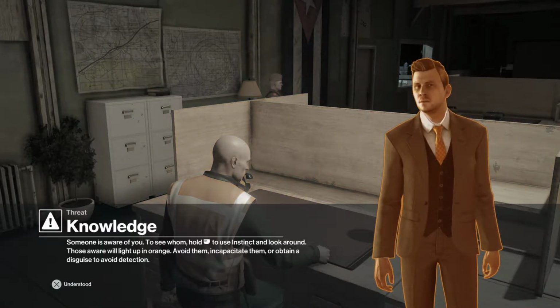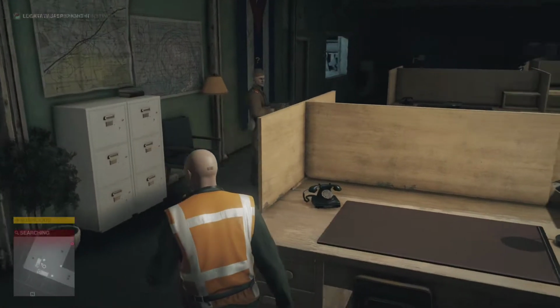What is this? Someone is aware of you? To whom? R1, use instinct to look around. Those aware will light up an orange above them or obtain a disguise to avoid detection.